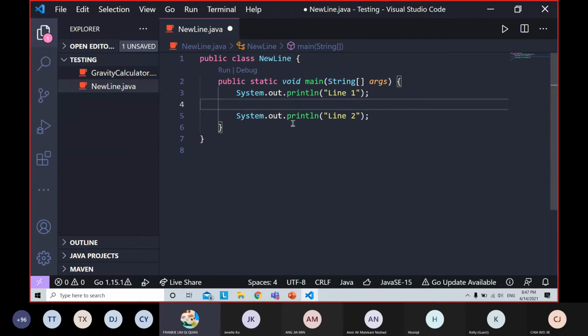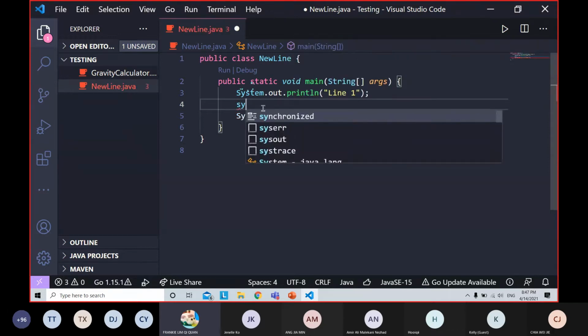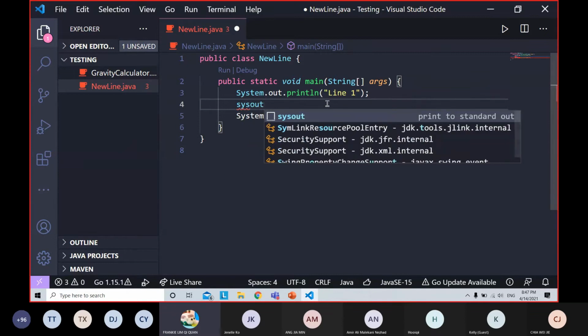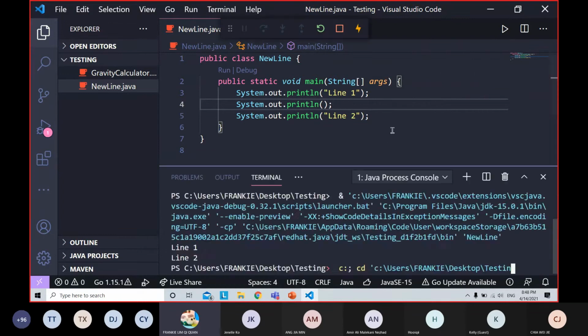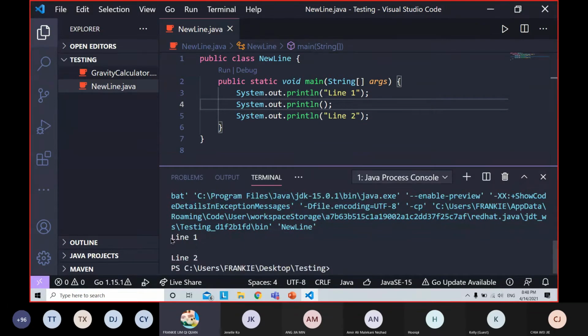I want to change this program a little bit so that I can print a blank line between line 1 and line 2. Okay, I'm done. Then I will run the code again. You can see the output here: line 1, followed by a blank line, and then line 2.